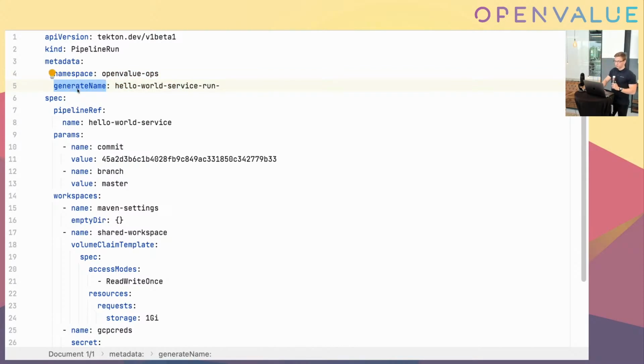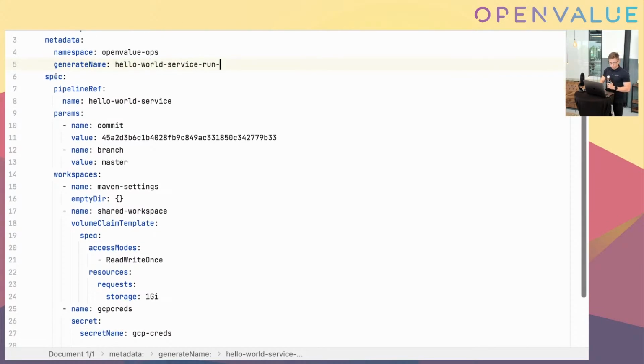For other resources, you usually specify a name, but because this is a resource that we create frequently, we just want to generate a name, because otherwise, every time we create this resource, we have to define names ourselves, or create a hash yourself, and that's maybe not something that you want to do. The platform already handles that for you.